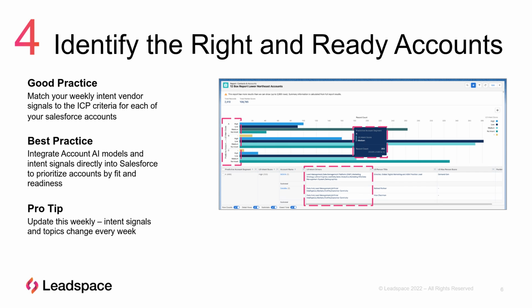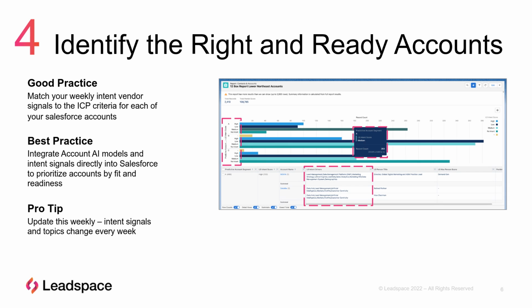And one of the things we really like to do is plug in engagement by using your existing marketing automation scoring engine. So that's your Marketo scores, Pardot scores, other types of scores. Because when you have those three signals together, you get a really nice confirmation and correlation effect in terms of being able to understand both accounts and people that are interested and maybe ready for you to contact them. So that's the combination of good, best, pro tip. Anything you'd add to that, Marge, from your own experience?